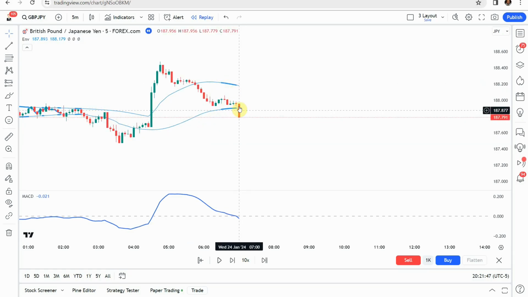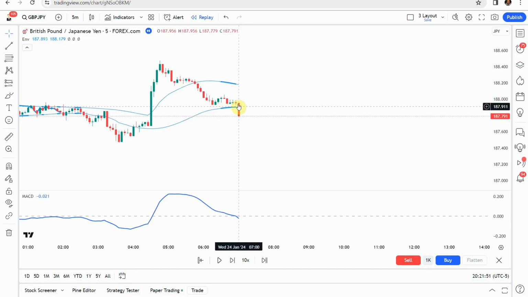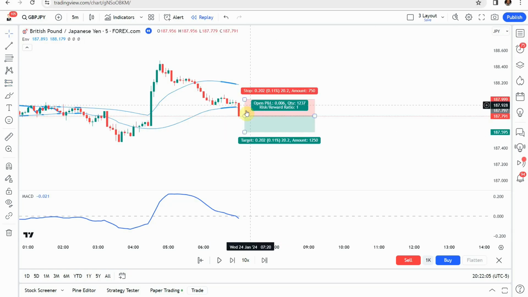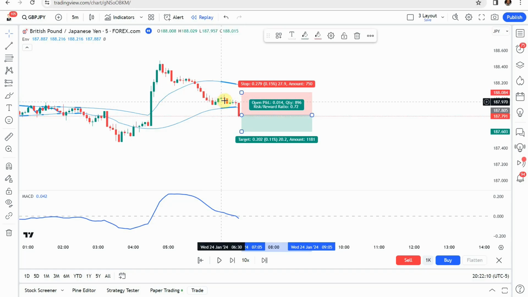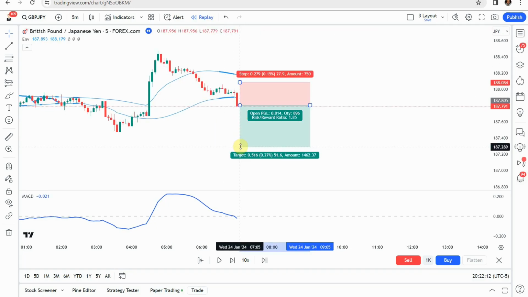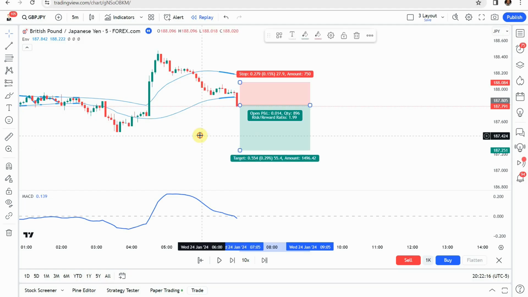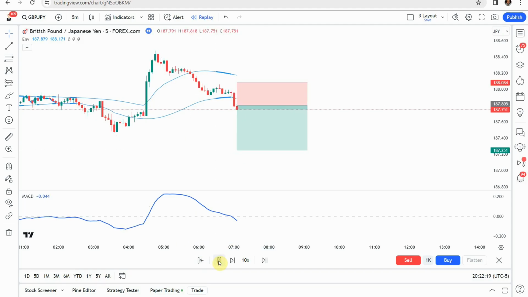Then we're looking for the breakout of that squeeze, and so what we do is we look for the price action to break either to the downside or the upside. When we get a break to the downside like this, we're then going to look down to the MACD, and if it's below the zero line, then that will give us all the criteria we need to enter a short position. Set our short position right here, and we're going to put our stop just right above this last swing, and we're going to target a 1 to 2 risk reward, so right about there. Let's go ahead and play this forward and see what we get out of it.